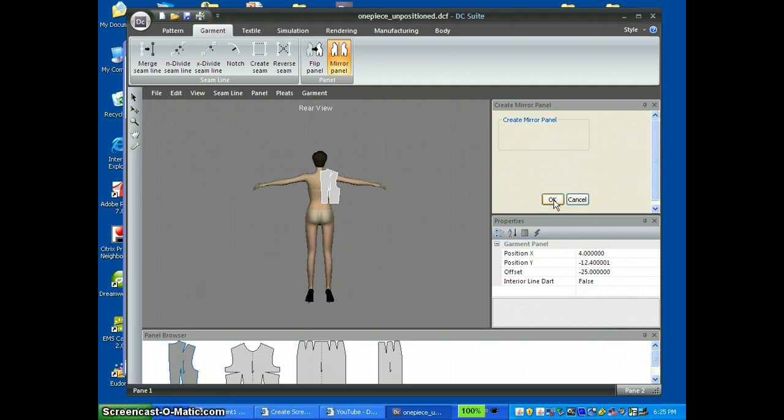I'm just going to wait patiently for that to appear. And it's being a little cranky and slow. Let's see, what if we start to place this piece? Aha!